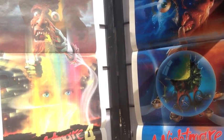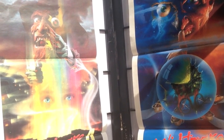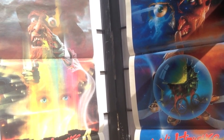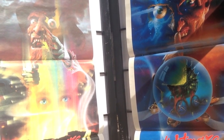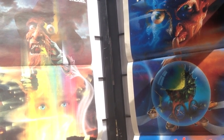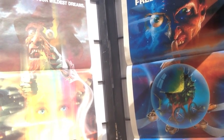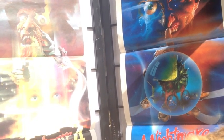As far as the makeup goes for Freddy Krueger, you don't really see much of him in the first one, and the second one he looks amazing, and he looks real good in the third one. Fourth one, it starts to change a little, but the fifth one, he looks completely different. He looks really plasticky. It's not a good look at all. I don't know what they were thinking, changing the way his facial textures were, but he just looks like a bad Halloween mask.